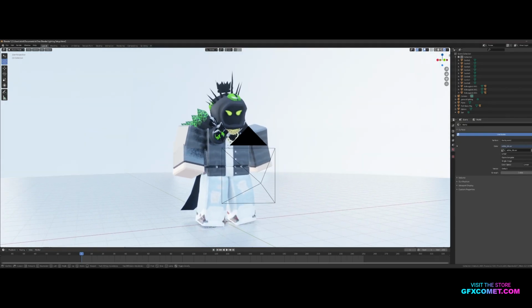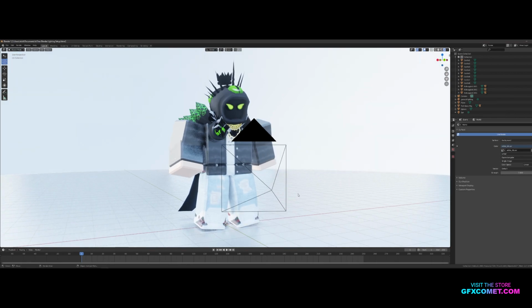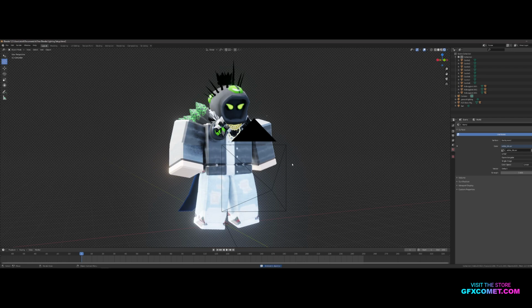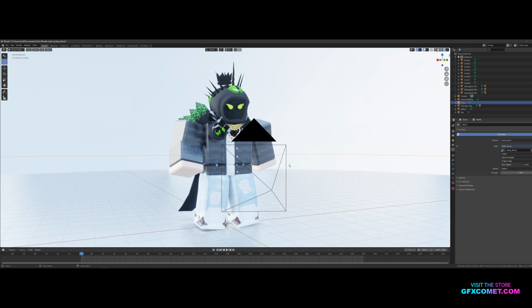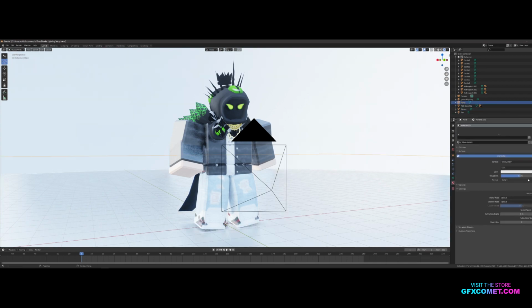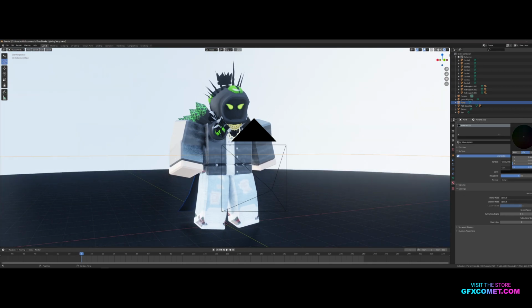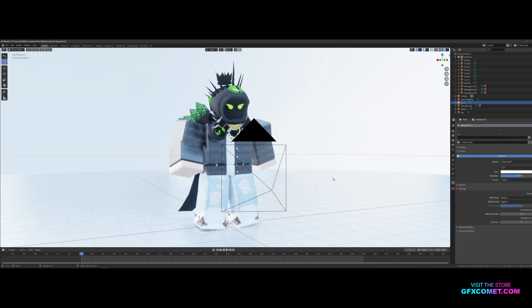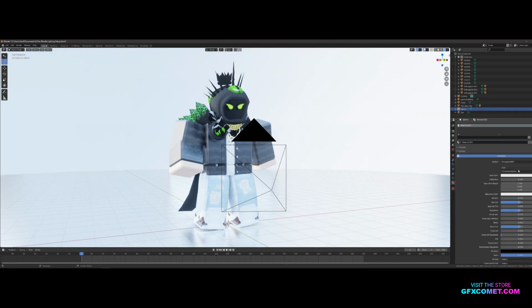You could also remove this little scene setup if you want to. We could just click on it, hit X, click delete. Same thing. Now we've got a transparent background. If you want to bring it back, you could. We could also play around with this right here to make something cool. Let's go to surface and play around with this if you want to. You can do something cool with that. New material, metallic.